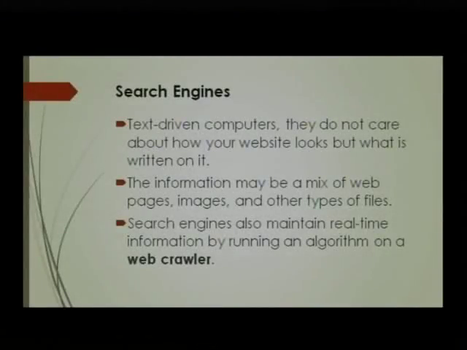Okay. And search engines are text driven computers, and they do not care about how your website looks, but what is written on it. And if you see the slide, the information may be a mix of web pages, images, and other types of files. The search engine also maintains real time information by running an algorithm on a web crawler. Okay. Text driven computers. So what is a search engine? We discussed already in the previous slide that a search engine is a software system, and it is a text driven computer.